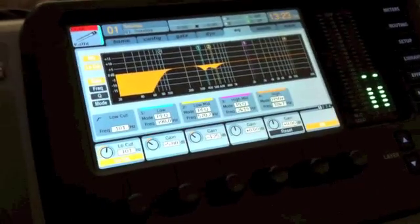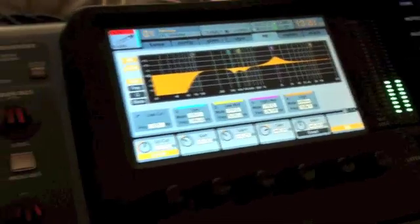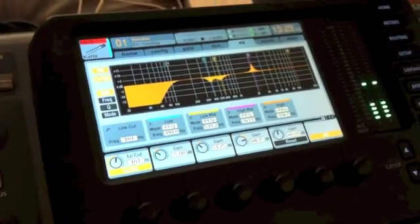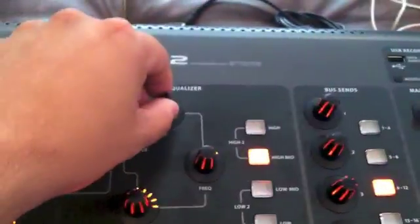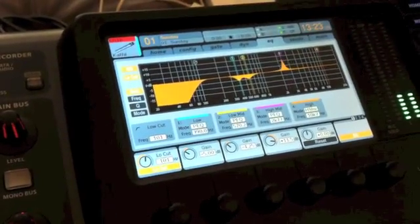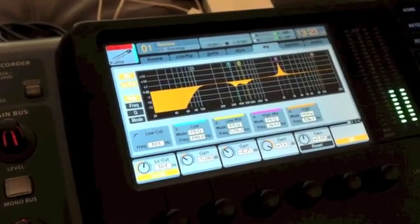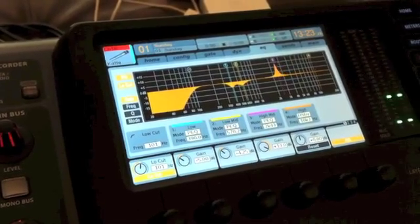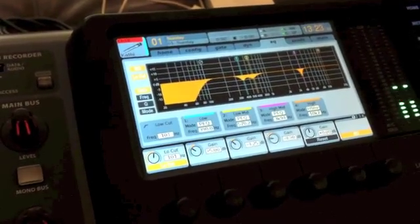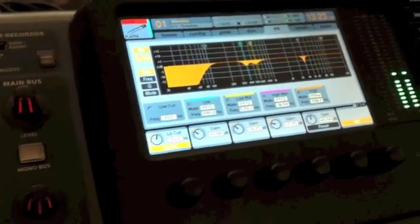Now on the high mid, I hear it ringing — let us see if we can find where that is at. Again, just bringing it up to the top. Whoa, that is it right there. So let us see if we can pinpoint it a little bit tighter. I am taking my Q knob right here and it is making that go wider and tighter. [mic check: test] We are going to find out what that one was — bear with me, when I hit that ring it is going to start ringing hard. There it is — number four. Pretty tight right there.